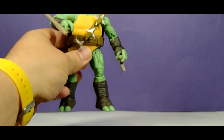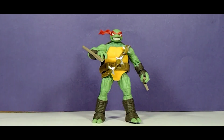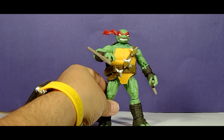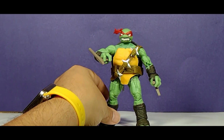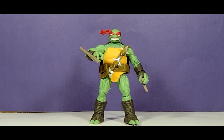But yeah, just be mindful, guys, so that you don't have the same issues I had as far as breakage with the actual portrait itself. Because like I said, it ripped right off while I was trying to remove it. Like when I was trying to pull it off, it just ripped right off, like it was gummy or candy almost. It was really odd. And I've never seen that before with these figures from Loyal Subjects, especially when I've seen the reviews for the Comic Con exclusive versions. I've never seen anybody have that issue.